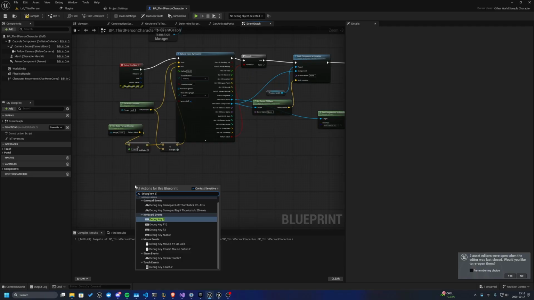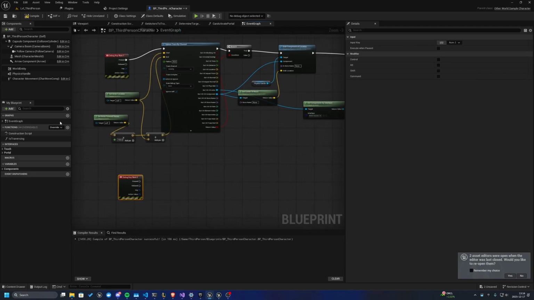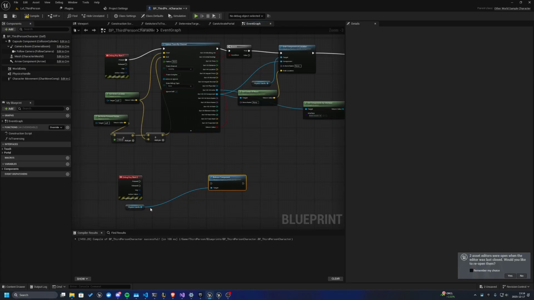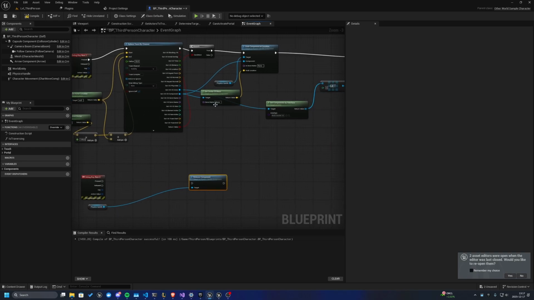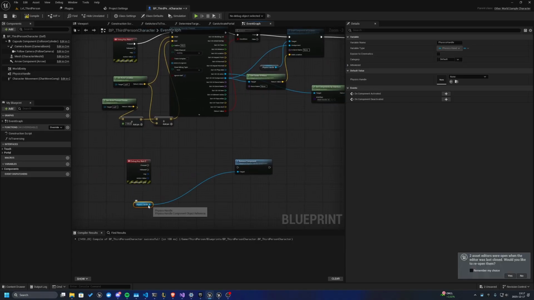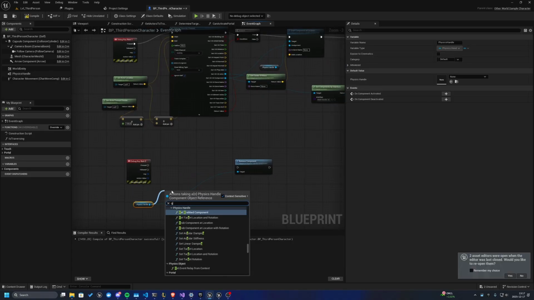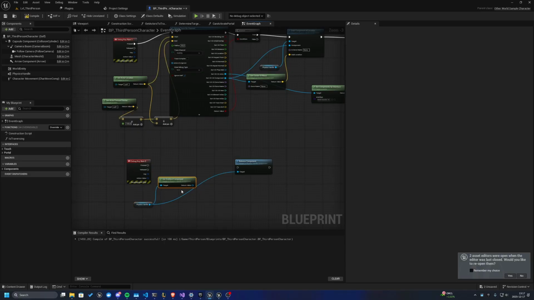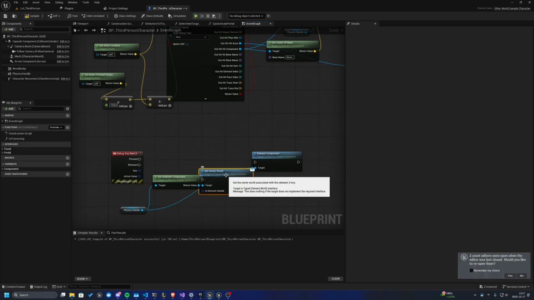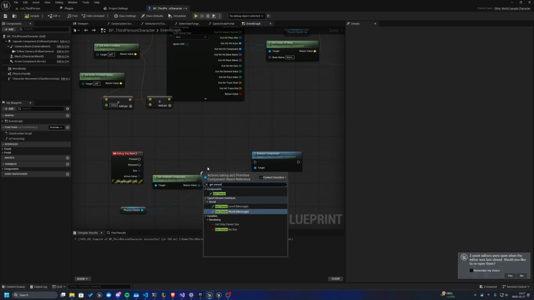Debug key numpad 2. And for that, we're going to take this one. We're going to set release the component. But we want to make sure that we release it after we actually have set the traversing state to false. And this one has a property called grabbed component. So we can grab it, take this function, and take the grabbed component, we get the owner of it.